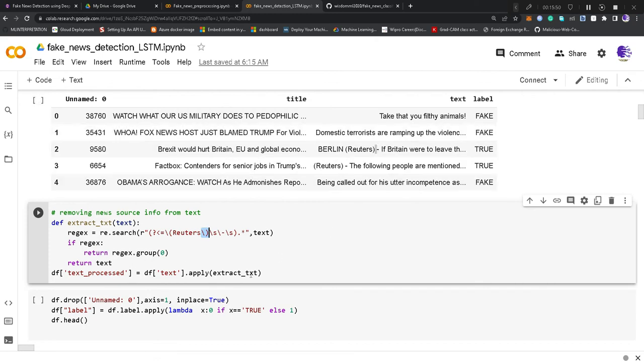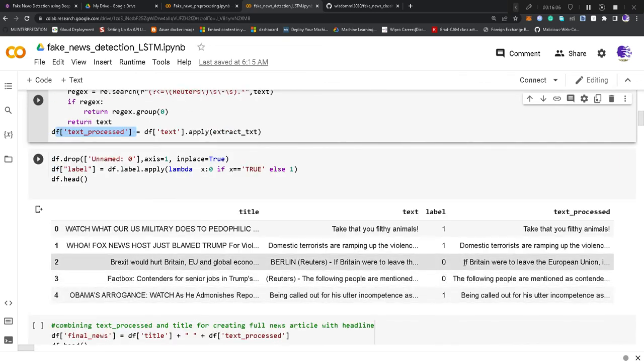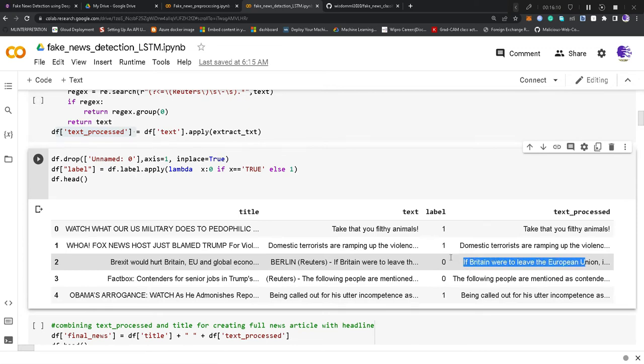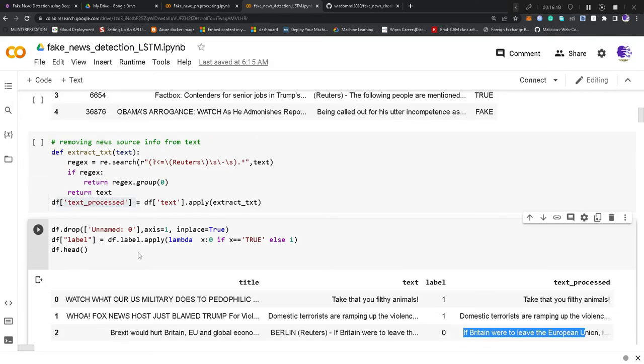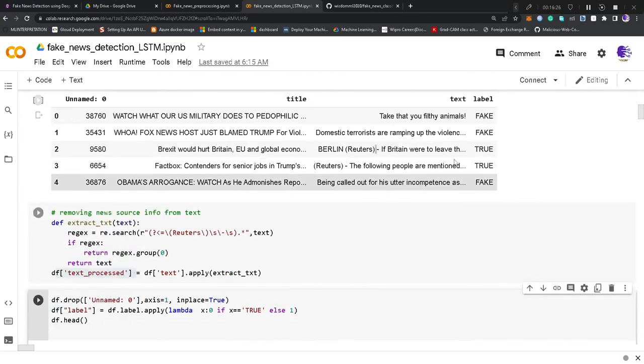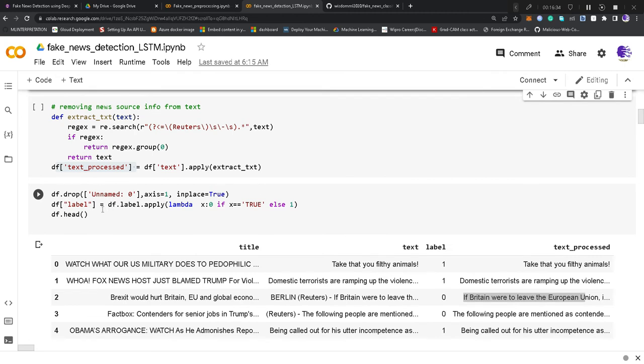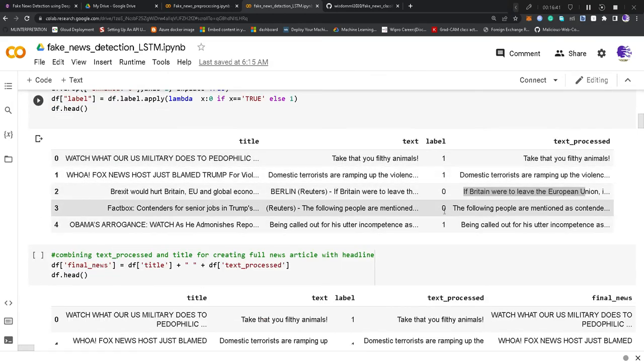So when we apply this, we'll get this, as you can see. What we are doing is basically creating another column, text processed, in which we have applied this extract text to get the value for the true news, apart from the source of news. Now we have another column, as you can see, unnamed zero. This we have also removed, and next we have to convert or transform this fake into one and true as zero. This transformation we have done using a lambda function with an if else clause. So now you can see we have properly transformed our label.